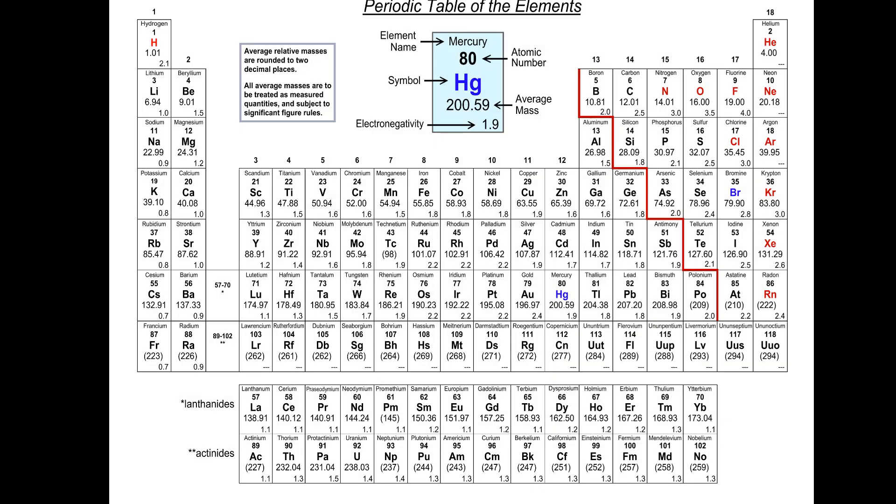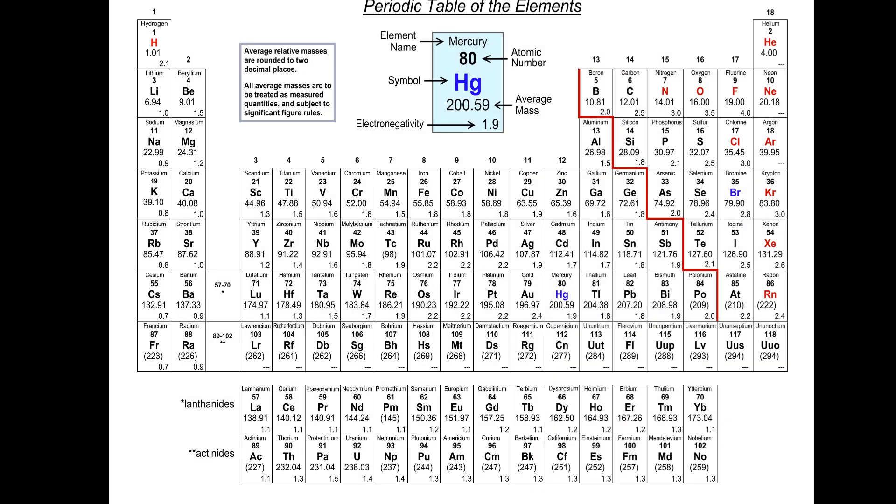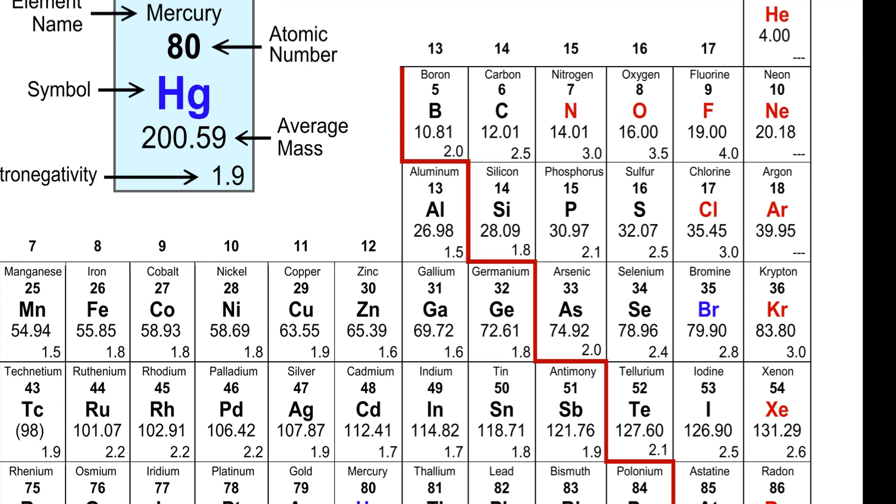So let's go ahead and flip to our periodic table. Find chlorine. Remember, chlorine was element 17. And what you'll note here is the number below chlorine is 35.45. That is the average isotopic mass. If you do your math correctly, then they should average out to be 35.45. And that's exactly what we saw.